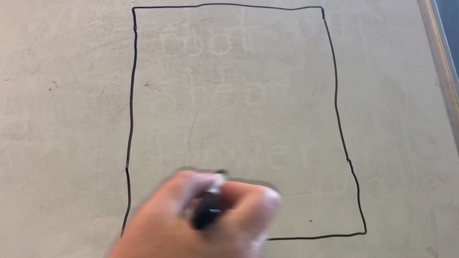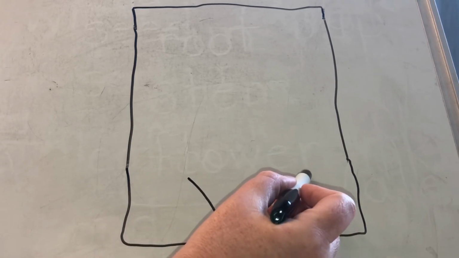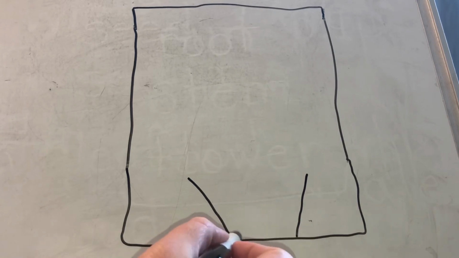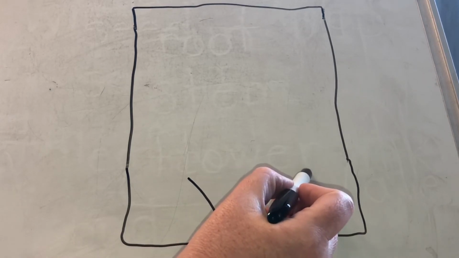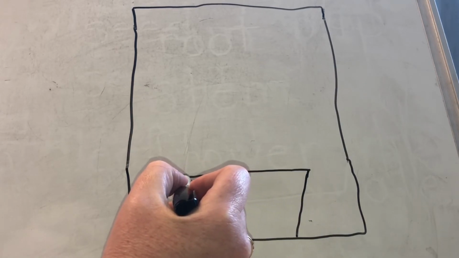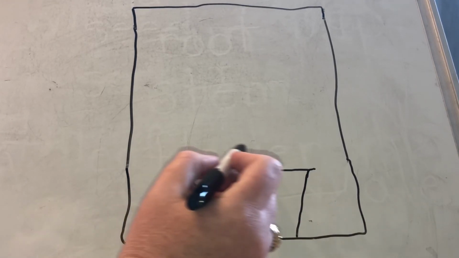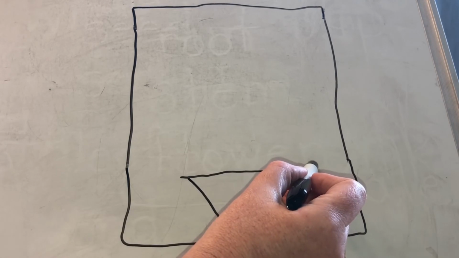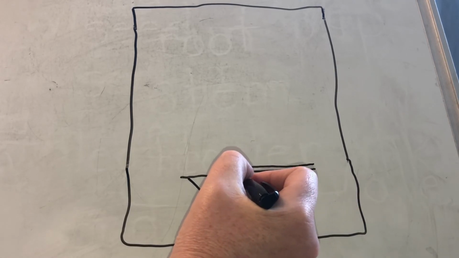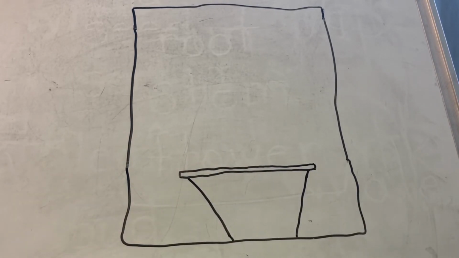And we're going to start by making a line that slants here and slants here. It's not going to slant too much, just a little bit. And then go all the way across and go just a little bit further on each end, like that. Now you're going to draw another line right above that line and connect the edges. We just made the flower pot.